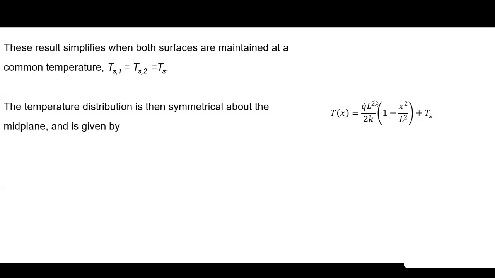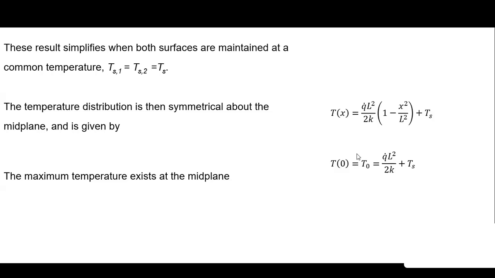Now you can see that this equation is rather simplified as compared to the previous equation of the temperature distribution, simply because now there is existence of thermal symmetry. Now the maximum temperature, as I told you in the last slide also, we can calculate by first finding out the location. Here we already know that the temperature distribution is symmetrical, so the temperature at the mid plane is going to be the maximum temperature. If you put x equal to 0, you'll get the temperature at the mid plane like this.